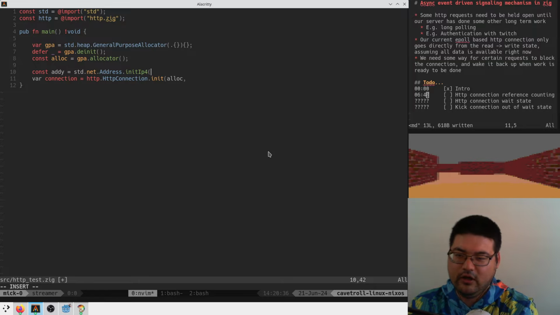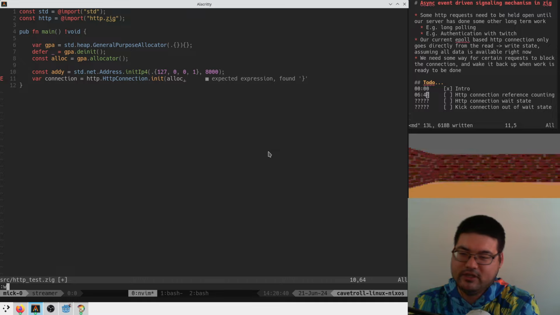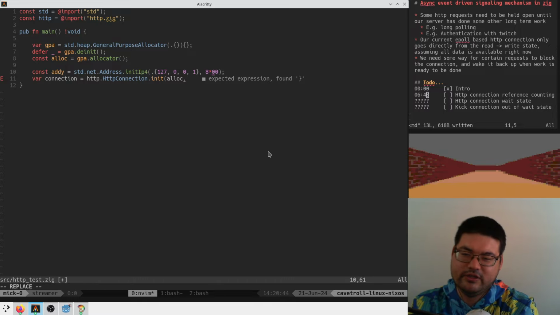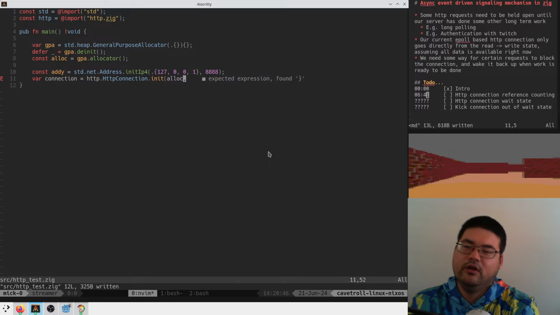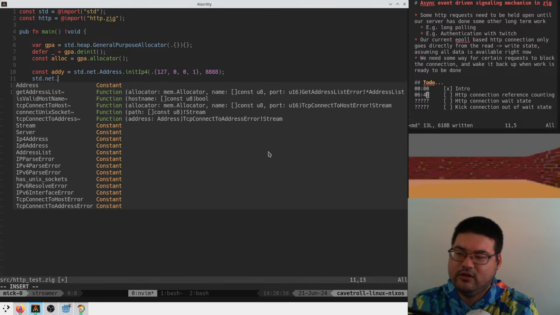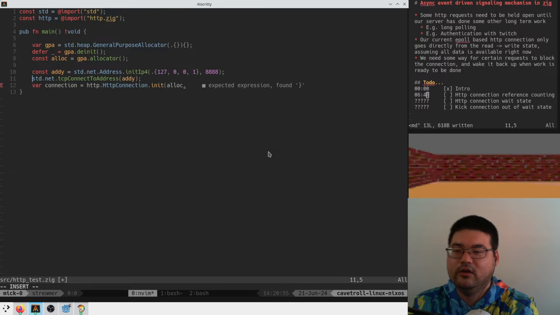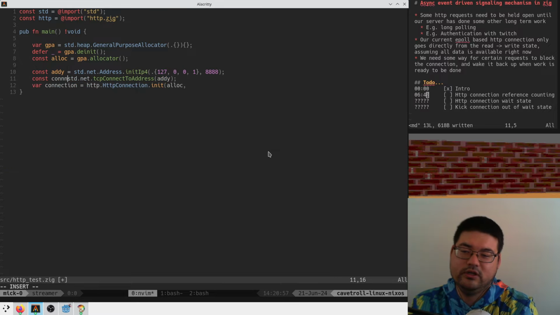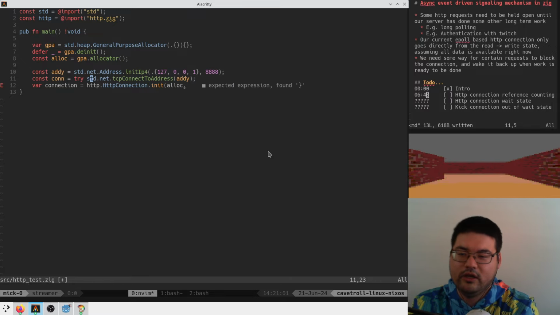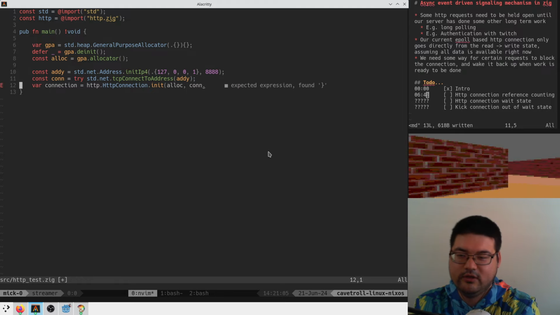So 127.0.0.1, and surely somebody will be listening on 8000. Or I think I have a web server running right now on 8888. Actually, let's try that. Then we can init this connection with std net tcpConnectToAddress, addr. Const connection is equal to this thing, probably try. Then here, is this a stream? This is a stream, so we can just pass this in directly.